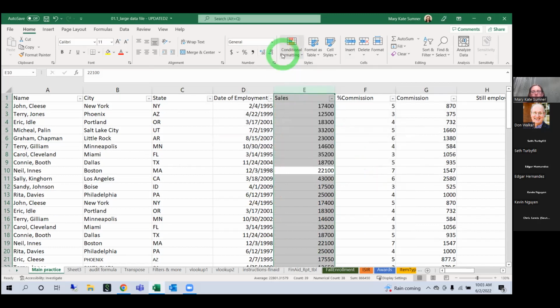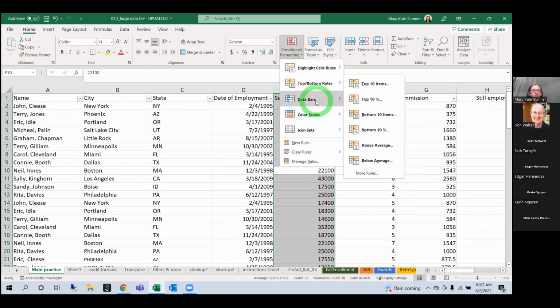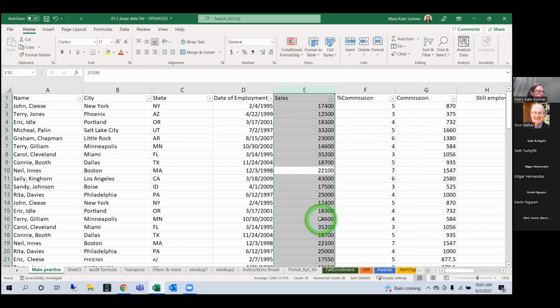Clear the rules. Any questions about conditional formatting and why you might want to use it? That's okay. Good stuff. No questions, guys? Everybody tracking? I know that was really basic, but it depends on your situation how often you might use it. And I'm not sure how often you would use it.